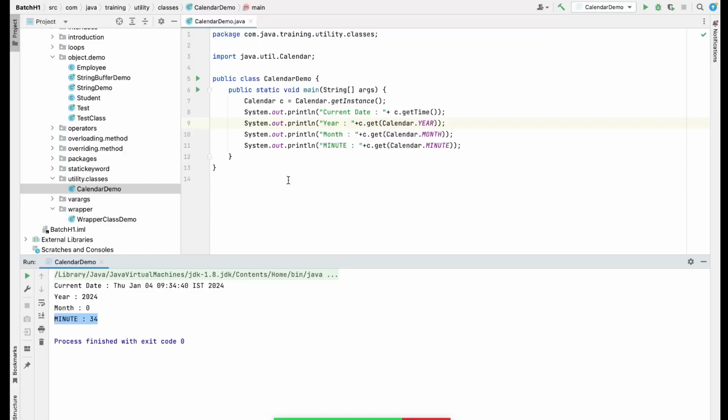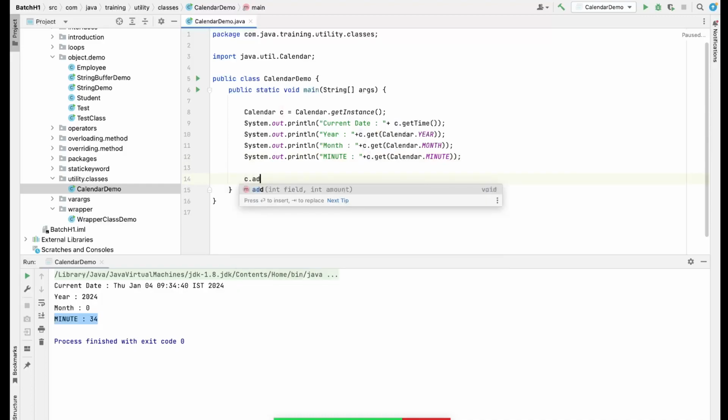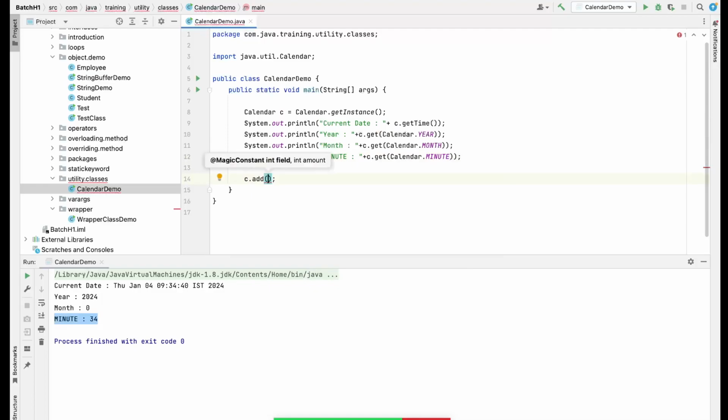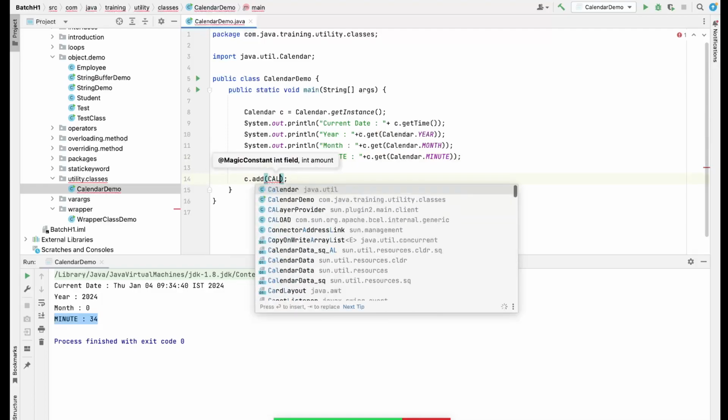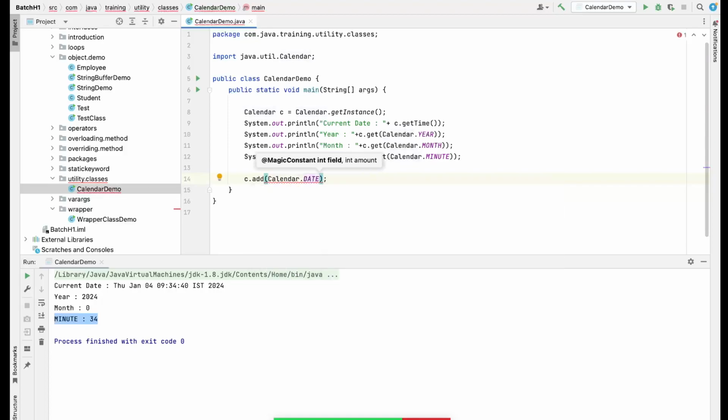And you can also do some operations. Suppose you want to add some dates, meaning you want to modify this: c.add. Suppose I want to add Calendar.DATE and I want to add 10 days ahead.